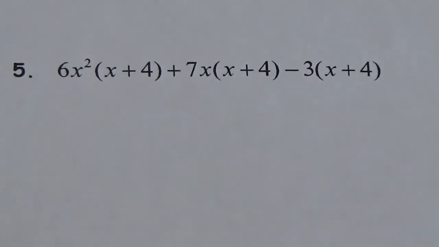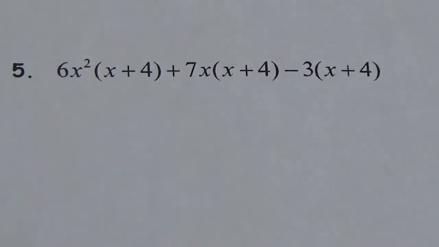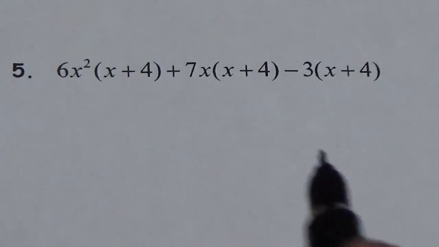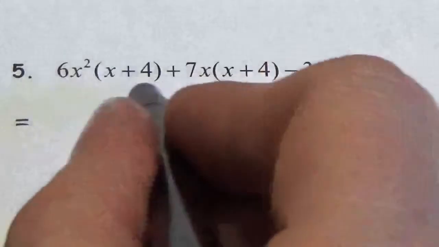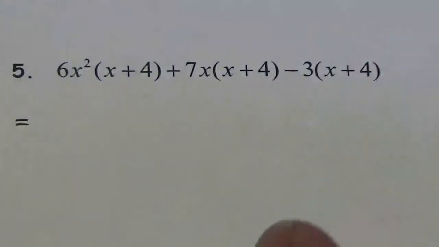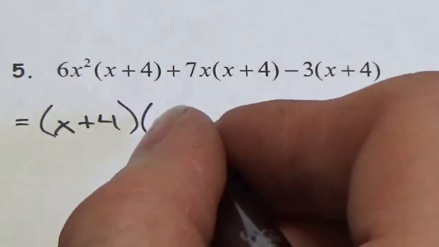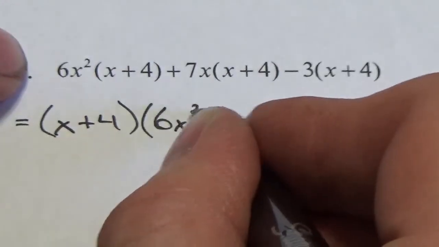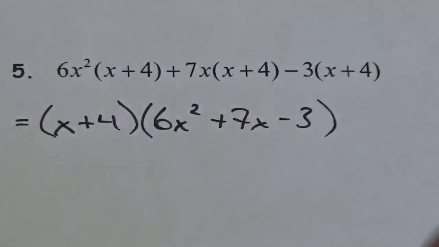Now this last one here, a little bit more complicated, but don't let the fact that we've got this x plus 4 in here throw you off. Okay, because remember the first thing I want to do is look for a common factor. And notice that every one of these terms in it has a factor of x plus 4, x plus 4, x plus 4. So just like with grouping, when I pulled out the common binomial factor, I'm just going to pull out this common x plus 4. Now that was distributed to a 6x squared, a positive 7x, and a negative 3. And now I've got this term here to factor.